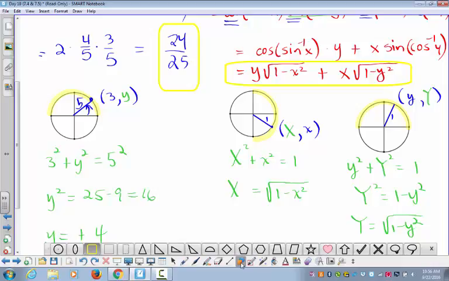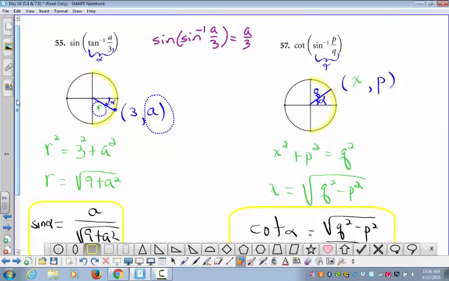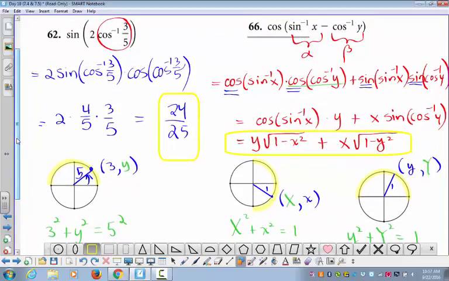Notice the difference with this previous slide over here. Over here we had a fraction, and we had to figure out an angle that had a sine value of p over q. So there the natural thing to do is to choose a radius of q. But on the one we're dealing with, we have a fraction where the denominator is 1. We can think of that as over 1 if we want. So we need this y position divided by the radius to be x. So we get to choose the radius to be 1 because we're just looking for a sine value of x. So we can choose x over 1. Okay. Yep. Good question.